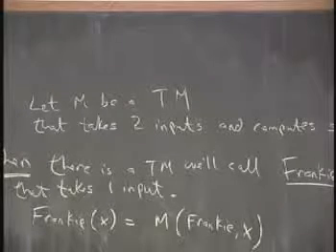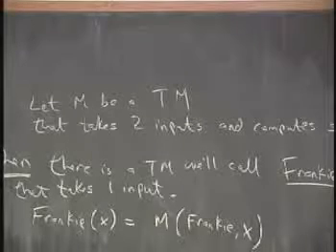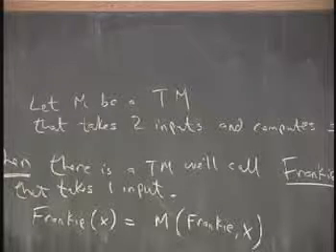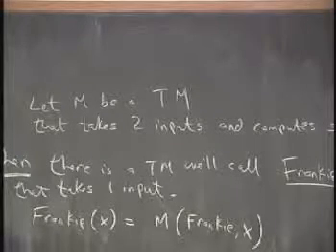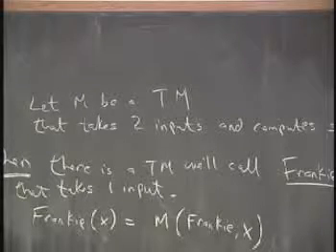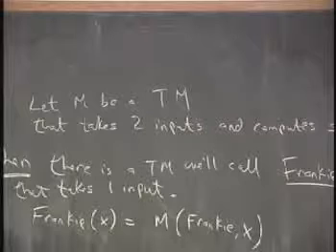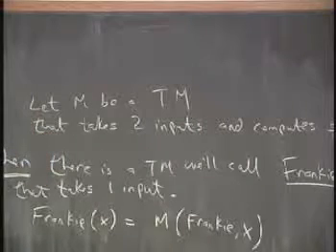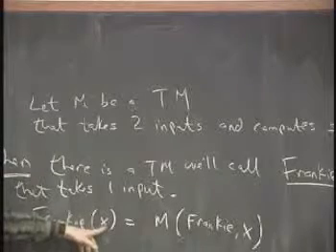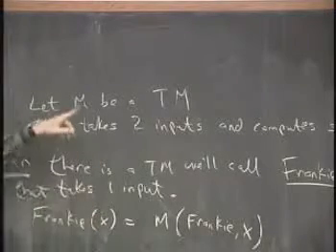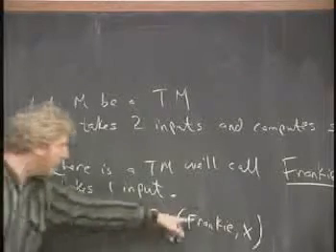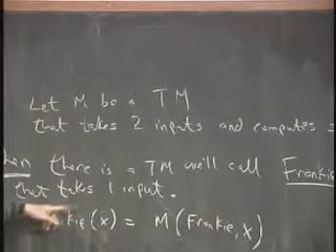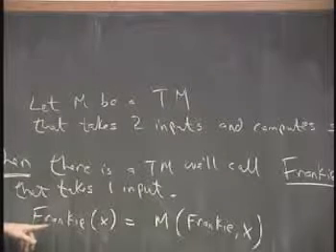It looks like it's not saying much, so I'm going to interpret it in English. I'm not going to go through a proof. The proof is very similar to the construction of this, extremely similar. You will gain nothing by me going through the proof and going through this again with one little extra step at the end. So the proof is in the book, and it's very similar to this. But I do want you to understand what it says. So it says, you come up with a Turing machine that has two inputs and computes something. I can come up with a Turing machine, some Turing machine, that has only one input. And if you give it that one input, it'll do what the original Turing machine did, assuming that its first input was exactly the description of this Turing machine.